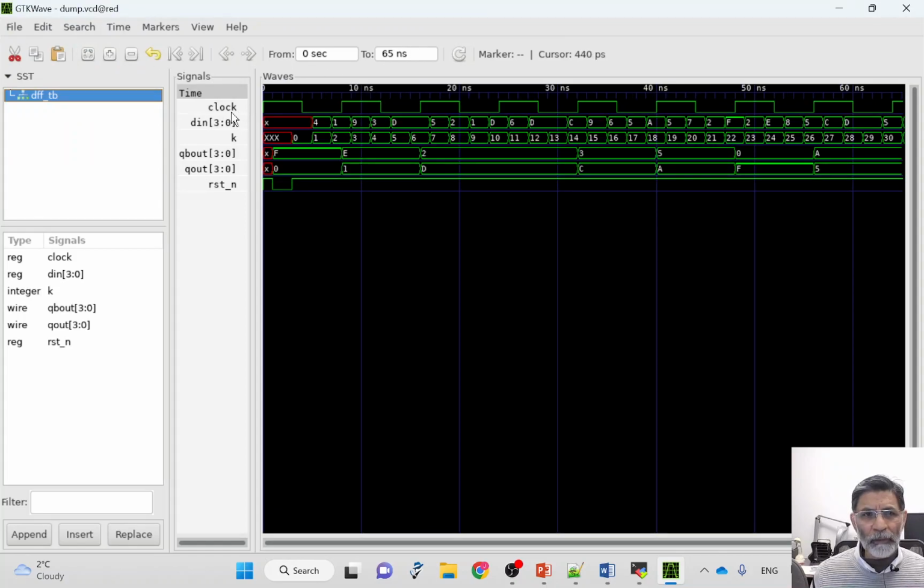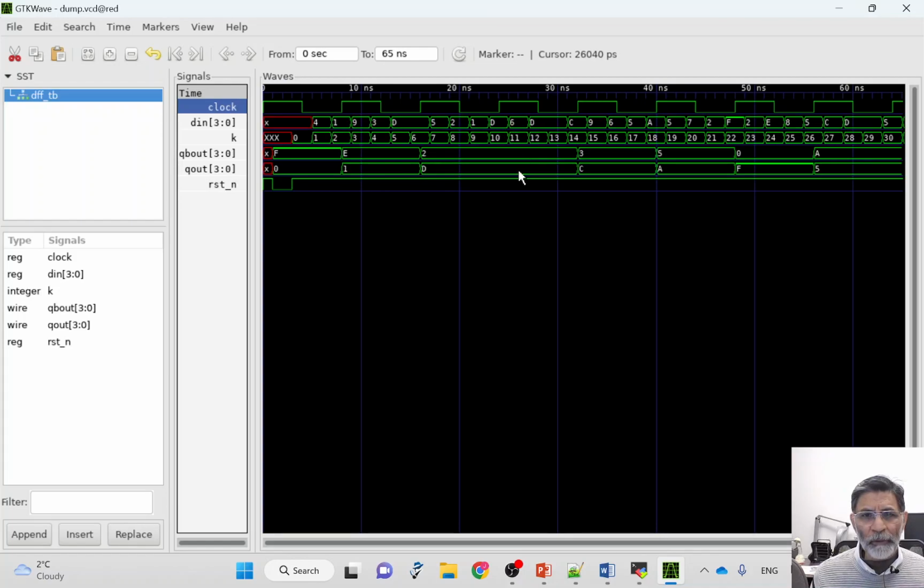And now you can see this is a clock edge, this is D in. So we're on the edge. When the rising edge comes, whatever is the value of D becomes Q. Here it was D, so it became D. On the next edge it was still D, so it did not change, it stayed there, and so on. Here it was C, and so on. You can see that.